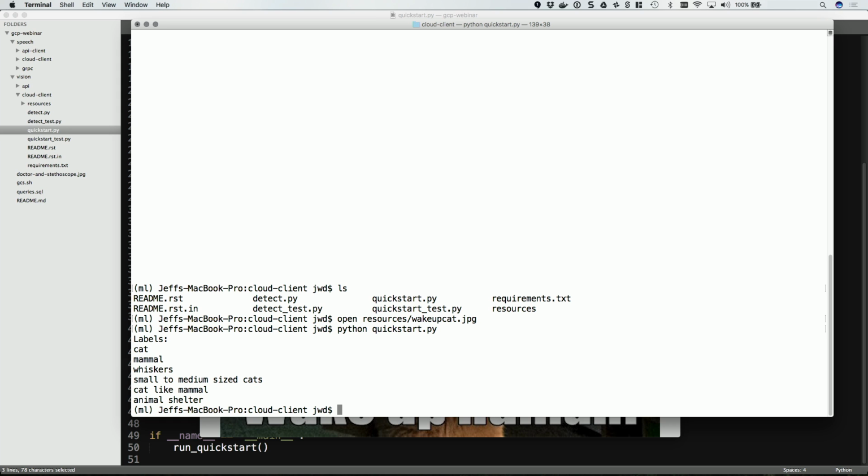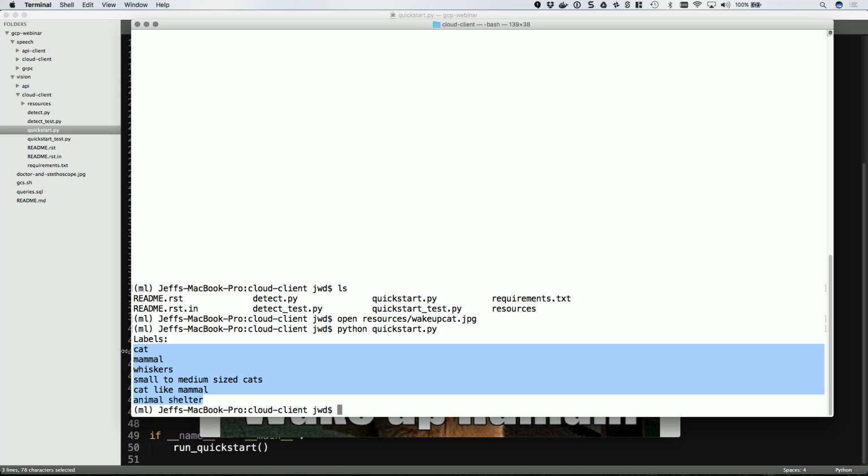So it takes a moment or two to run, and it comes back and it gives you the labels. This is similar to the set of labels that were displayed in the web UI during the first example that I gave you. So this identifies the picture as having a cat, the cat being a mammal, the cat having whiskers, the cat being a small to medium-sized cat as opposed to a big cat like a lion or a tiger.